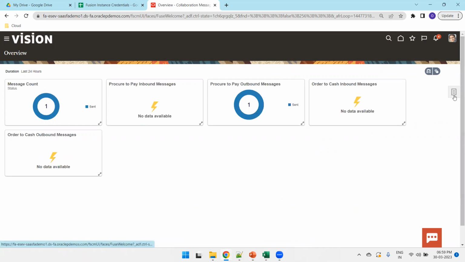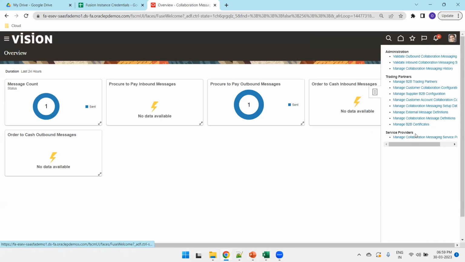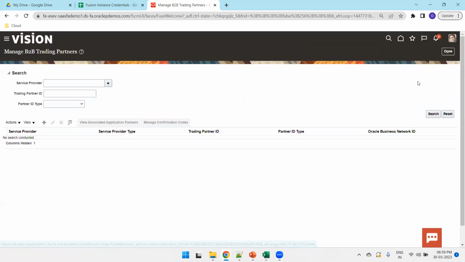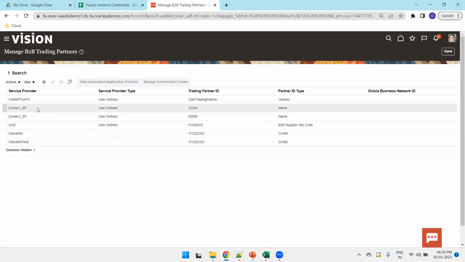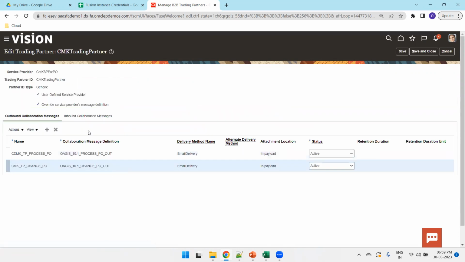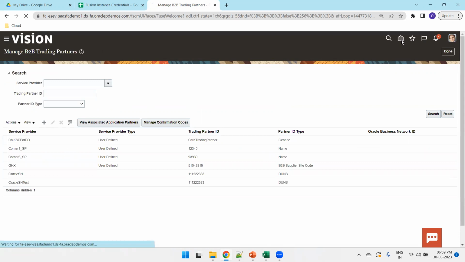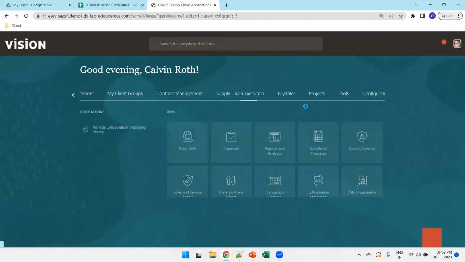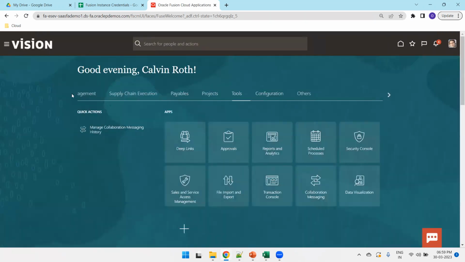So here you can see this first one, outbound collaboration messaging. This is at the trading partner level. And the major important thing is let us check the CMK enablement at the supplier site level.